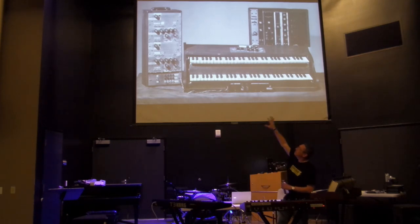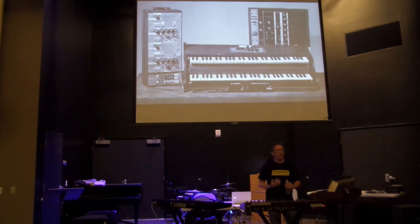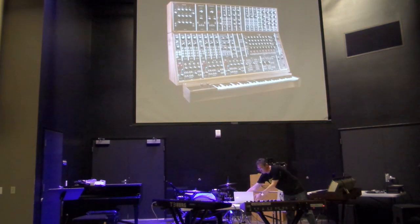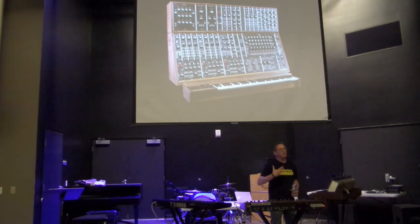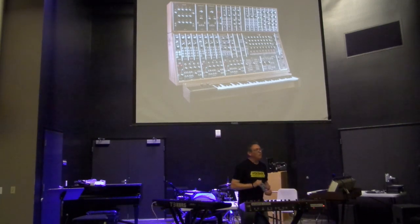And what he did is he ripped a couple keyboards out of an organ and started building all kinds of different circuits out of transistors that could be used to produce and shape and modify tones. And what you see here became, ultimately, the Moog modulator. This is the first commercial synthesizer. They were first made around 1964. And today they're worth an absolute fortune if you have them. But this is where it all began.